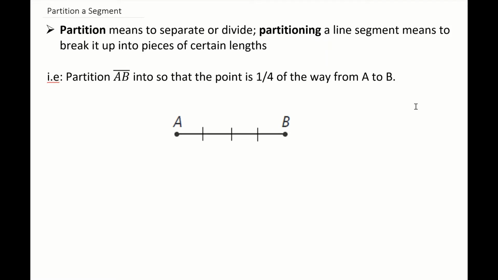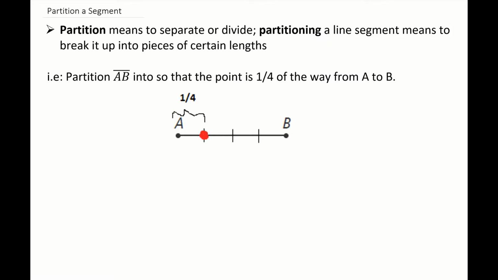So what we're going to do is cut that line segment into four pieces. Notice that there are the four pieces here. So we have 1, 2, 3, 4 pieces, which really means we put 3 slices there in between. So now that we got the 4 pieces, we can go ahead and introduce the point.